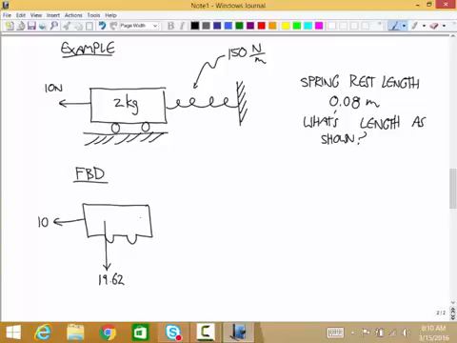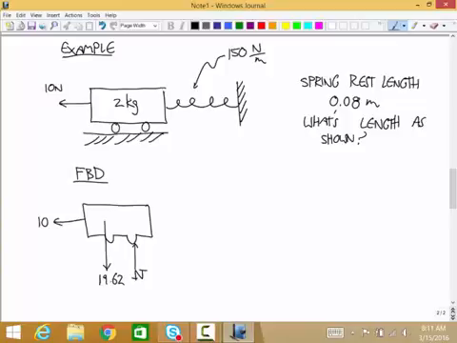Then what's going on at the wheels? There's contact with the floor. So what does that contact force look like? It's a pushing contact, right? So a normal force. The wheels mean that we're ignoring friction, unless it says that there's some kind of wheel friction. I don't think we're dealing with that in this class anyways.